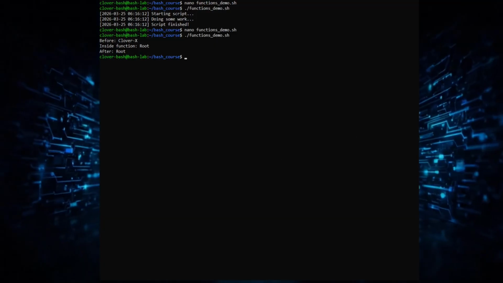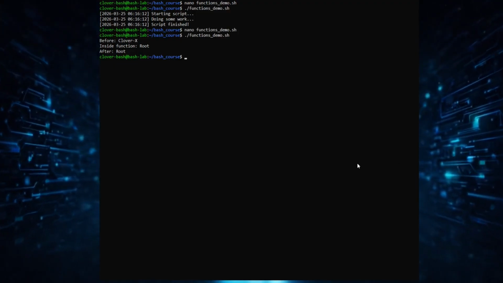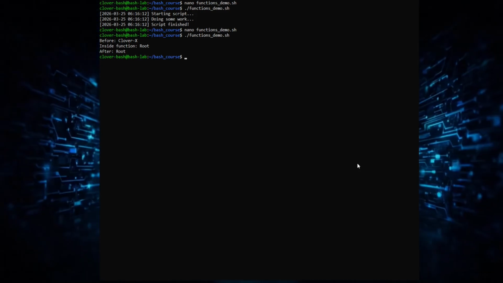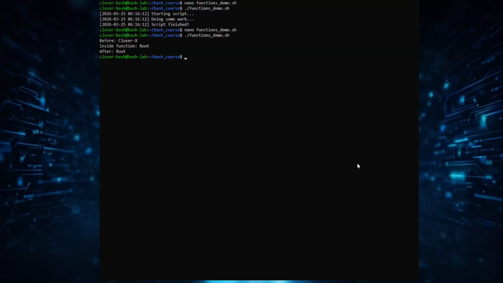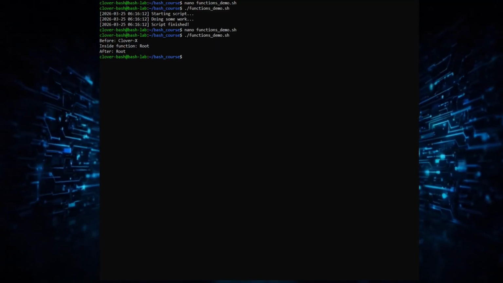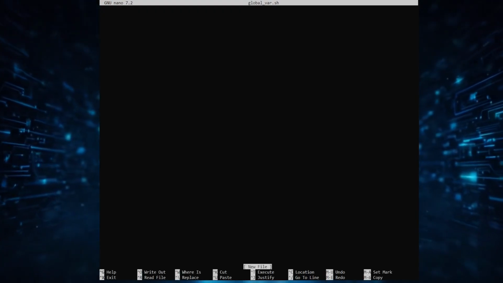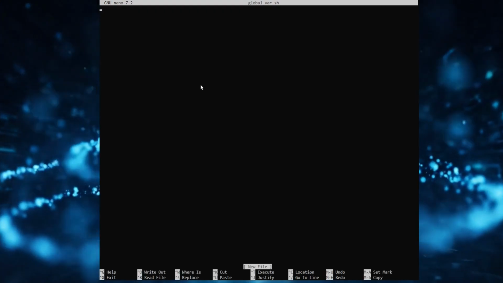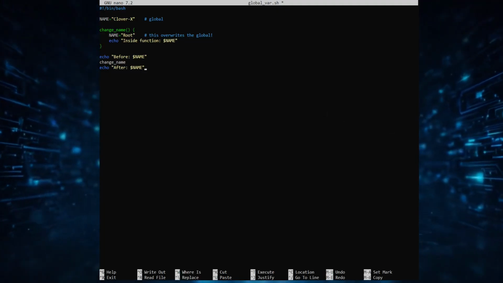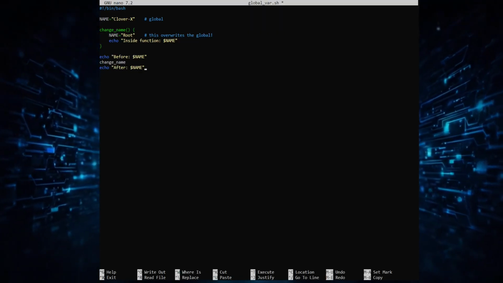The fix is local. Prefix a variable declaration inside a function with local and it only exists inside the function. The global with the same name is untouched. Rule of thumb: every variable you create inside a function should be local unless you have a deliberate reason to make it global.